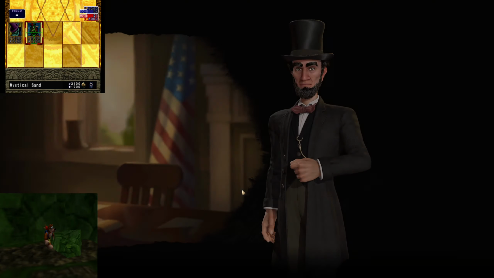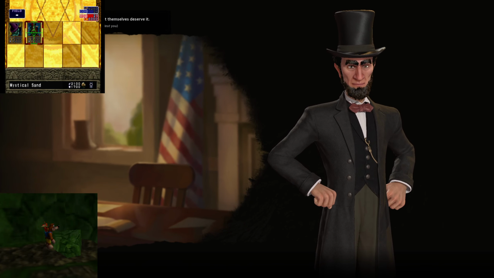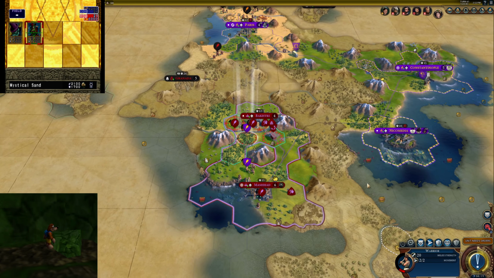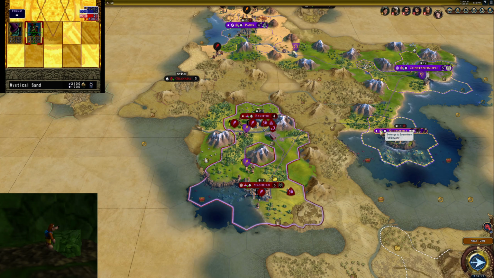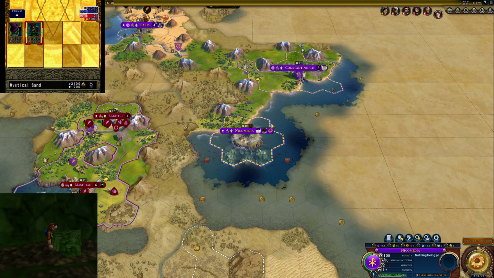Don't care, Saladin. Oh. Okay. So, Abraham Lincoln. Oh, both of them just declared war on me. Oh, I did not realize that was what was happening. That is a little bit of an issue. Not gonna lie. Can I just buy my monuments? I can't. Okay.